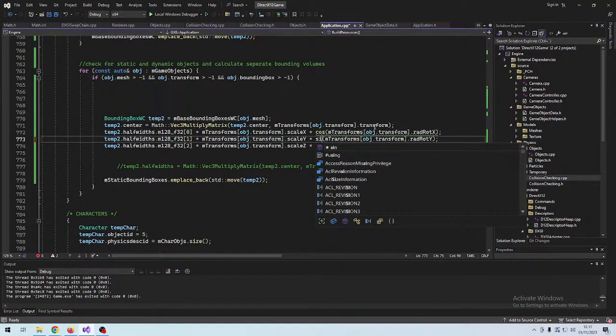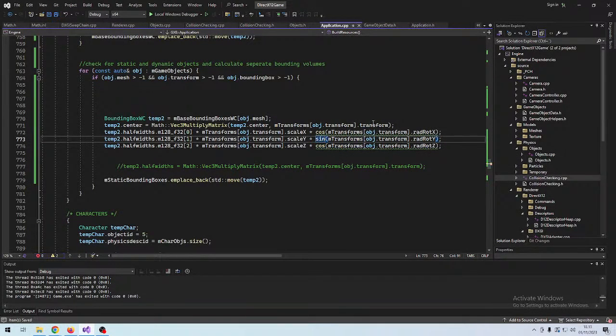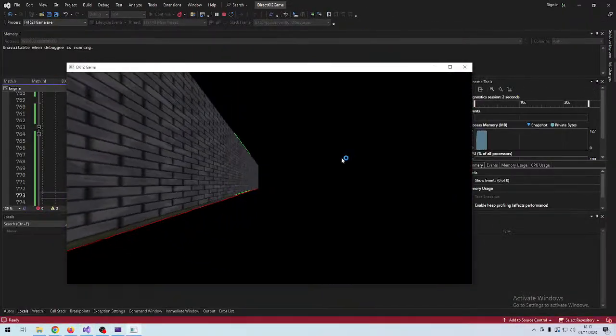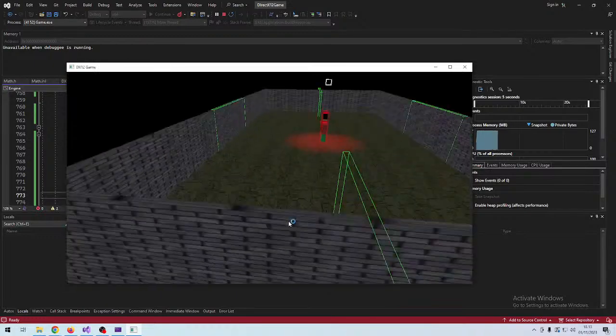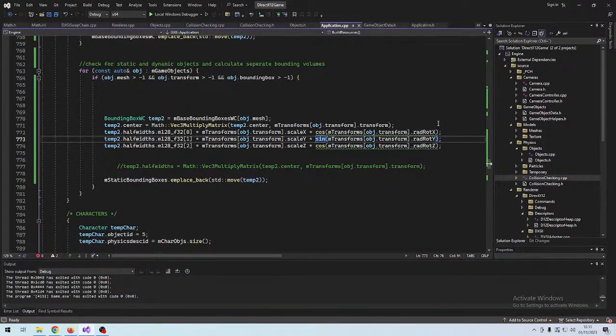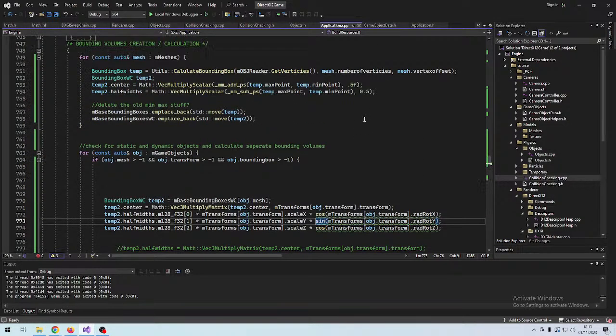Let's see, sine. Let's try that. Yeah, so the thing is that, yeah, you need to rotate them and scale them.